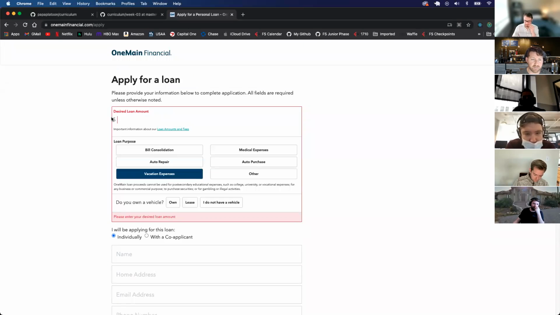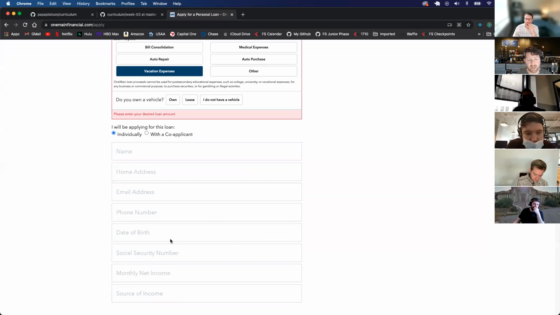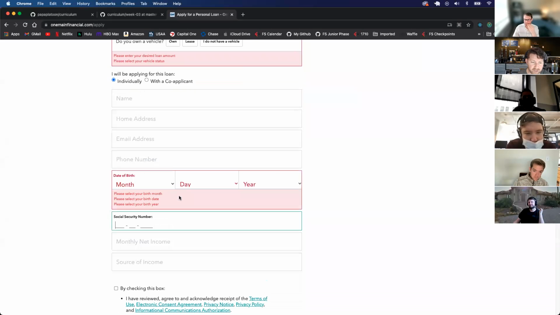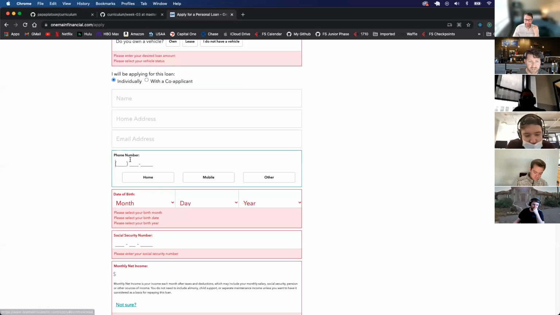Other places where you'll see regular expressions are passwords, date of birth. That one doesn't look good. Also social security number. I'm not going to type mine in specifically, but so many people will type in their social security numbers in a different way. Like in the military, we just do it without any spaces, without any dashes. It's just all the numbers without any separation. But a lot of people like to see the dashes. Some people put decimal points in there. So yeah, same with phone numbers.